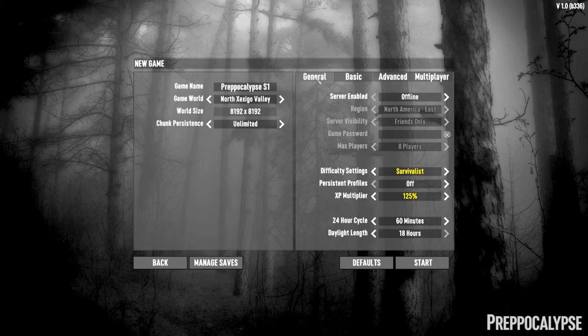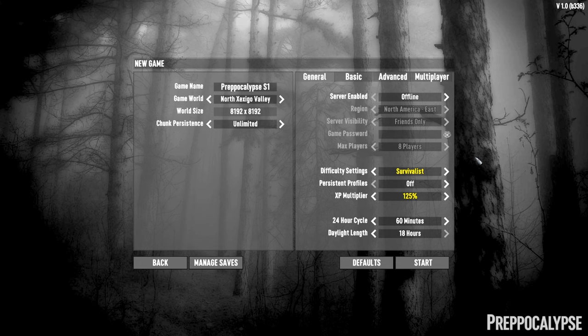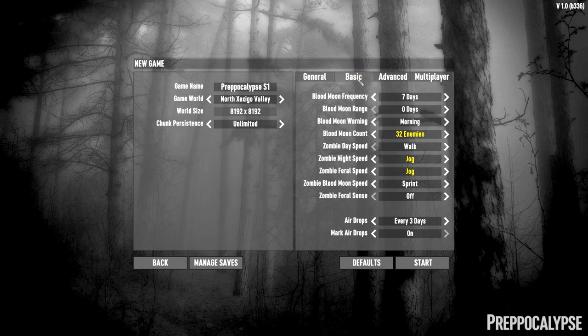All right, folks, welcome to Preppocalypse for 1.0 7 Days to Die. This is a mod by Aramis, and we're going to give it a shot. Just did a random world gen map, which from what I understand should be fine to do. We're going to go in survivalist, because that's what I did for the current series I'm already playing, and so far I'm doing okay. 125% XP.